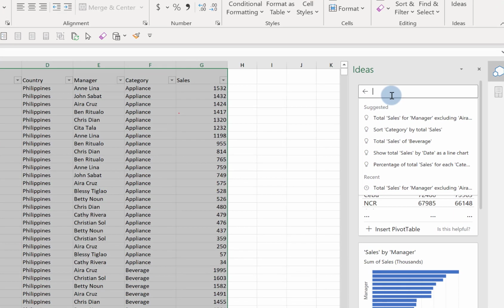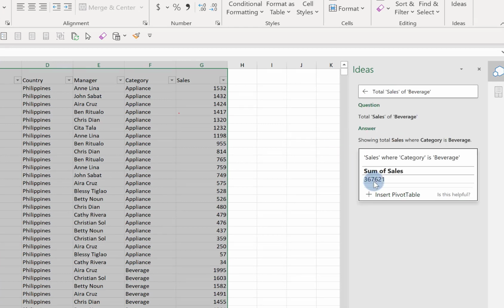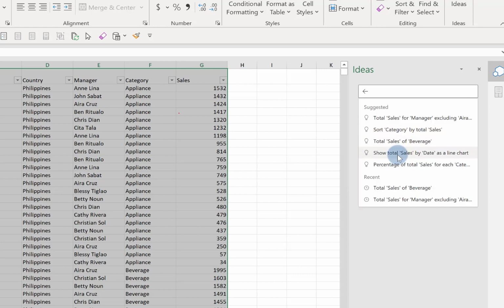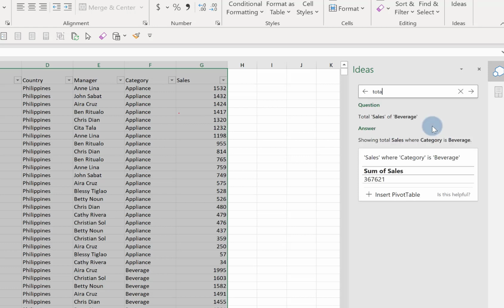If I click again and choose total sales for beverage, now we'll get the total sales for beverage. Now, if what you want to know isn't there, and you have your own questions, you can use the power of the natural query language in Excel. Like we're asking an ordinary person, we can ask questions naturally. So let's say I would like to get the total sales by city.